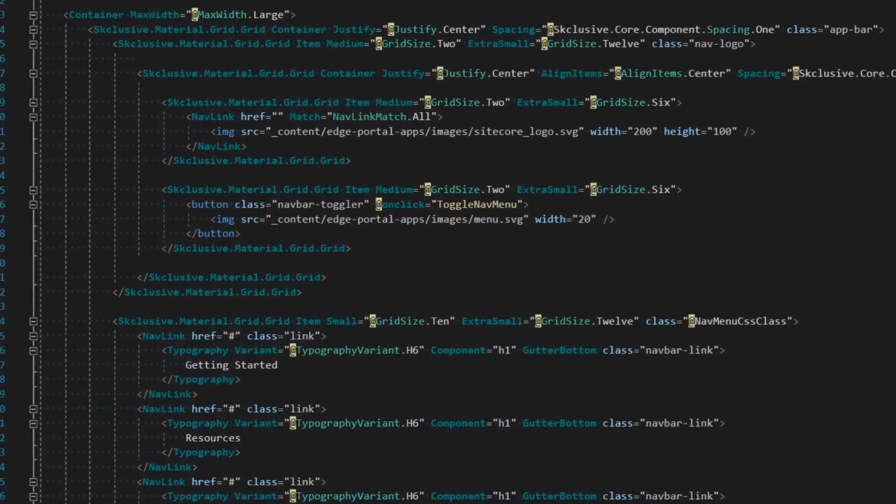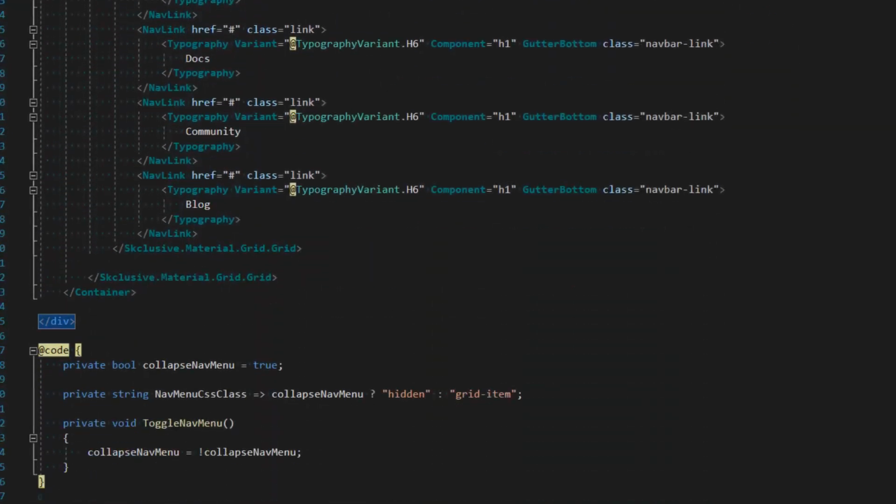If we take a look inside there, we can see we have all of the markup that's needed to render our navigation control. Now, for those of you who've used Material UI before, this markup should look very familiar. We have containers and grid elements, and then we have standard nav UI components, things like our main Sitecore logo, and down below we have our actual navigation elements. One thing that's a little annoying with this is you'll notice I'm having to fully qualify some of the tags here. There's also a grid component in Xamarin, as well as there is in this Material UI library. So at this point I have to fully qualify which grid component it is I'm actually trying to render.